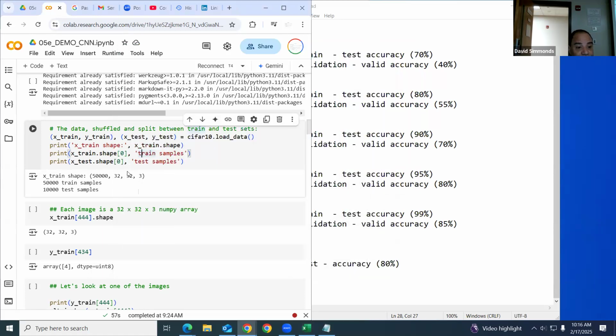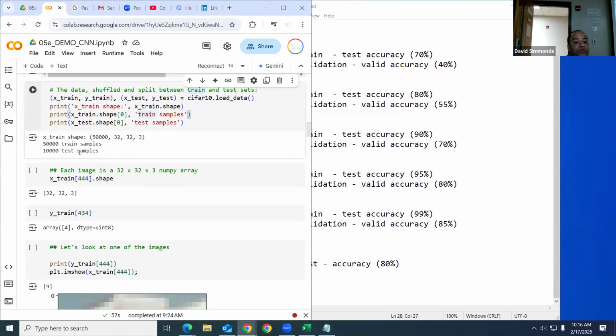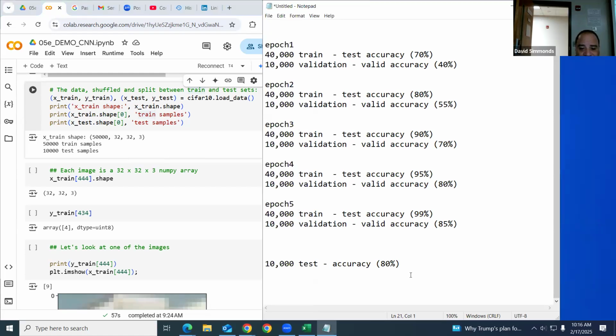All right, very cool. So we have 53,000 train, 10,000 test, right? And we could also do 40 train, 10 valid, and 10 test, right? This is the final accuracy. So this is the model that you're going to give to your users, and you're going to tell them that for every 5 images, it will detect 4 of them accurately, but 1 might be inaccurate, right? Now, of course, this is really usable, but it might be a good start.